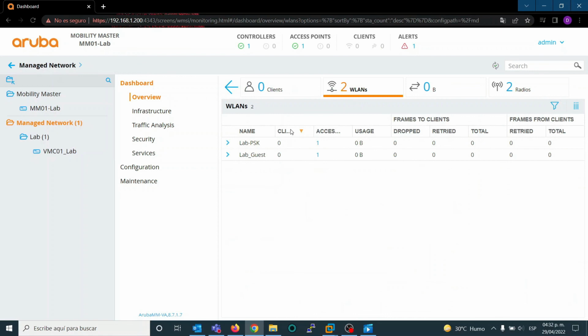Those are the ones we created, so they are being seen right now, and we can start connecting devices to this. Now we have a working environment with a mobility conductor, a virtual mobility controller, and an AP that already has two wireless LANs.